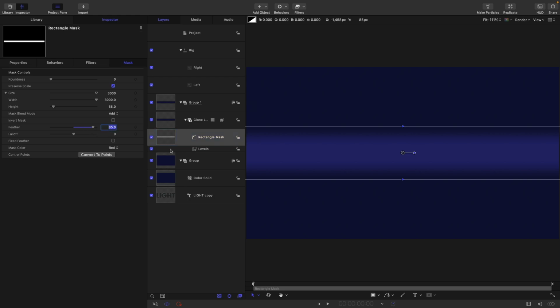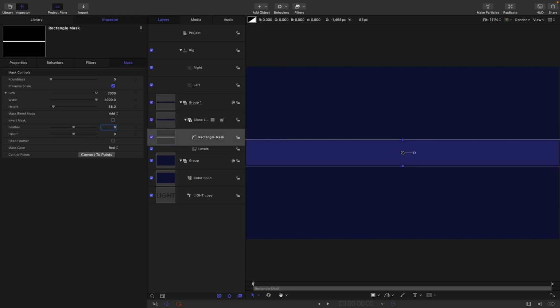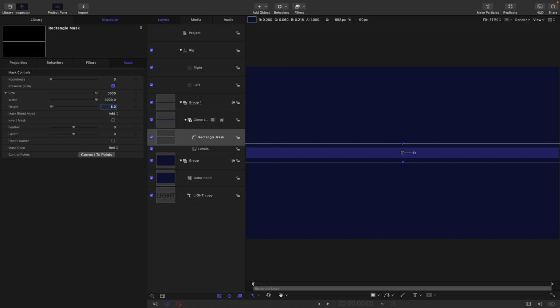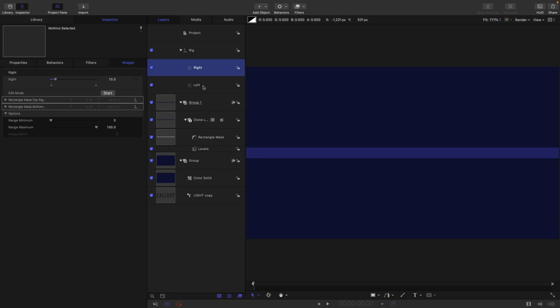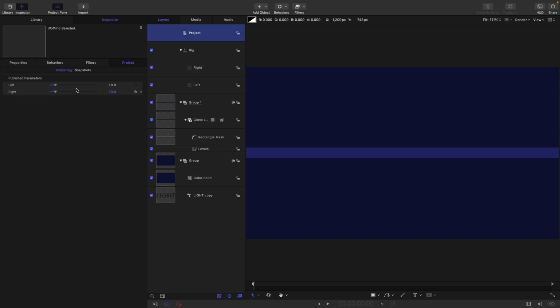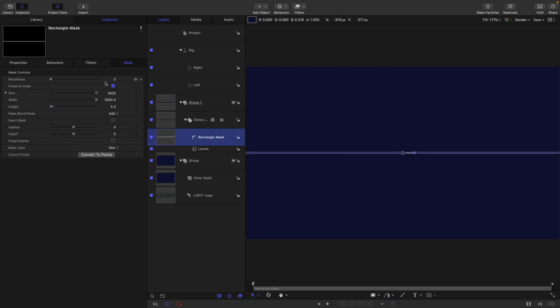Let's actually just reset the feather to 0 while we think about this. So at the moment we've got a height of 55. Let us maybe think about making that 5, bearing in mind we're also opening it up with these controls here. So maybe those controls actually want to default to 0 like that, so it's more obvious. That's probably more sensible, isn't it? So then the actual mask height will be correct.